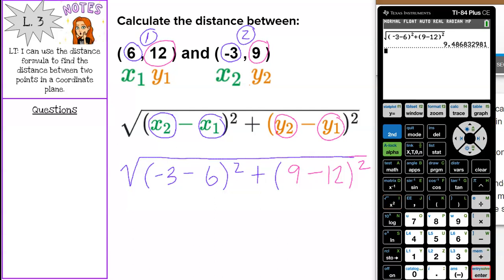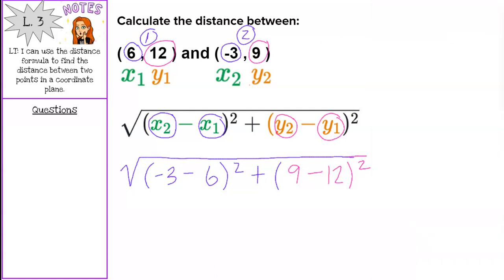Now we are going to round this. We're going to take 9.48, but that 8 we're going to round up to a 9 because the number after it is higher than 5. So 9.49 would be our correct answer. I will take 9.48 if you put it on the Schoology test. It will be acceptable, but we would want to round it appropriately to be 9.49. And that is how you use the distance formula.